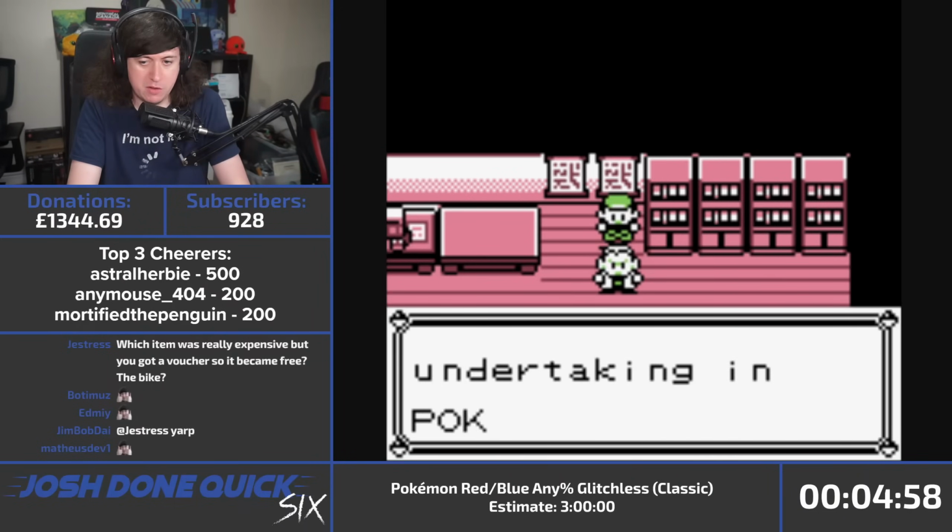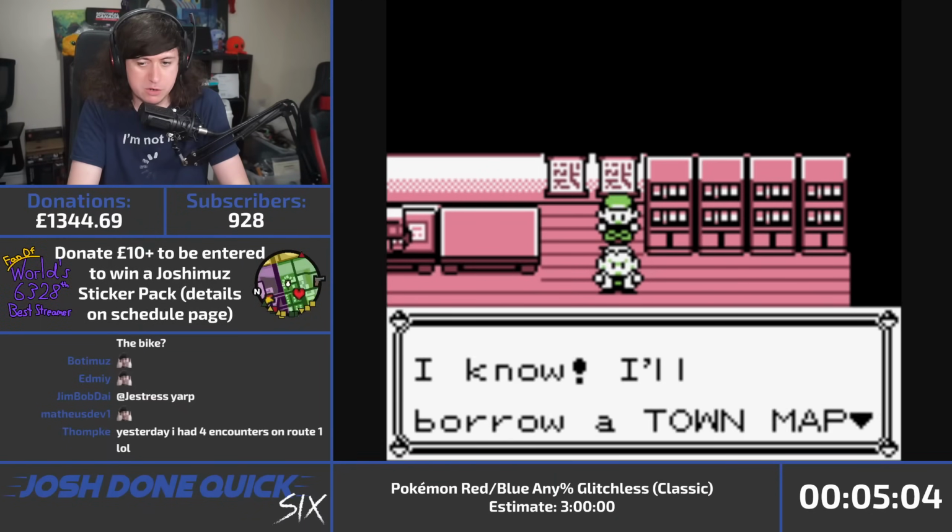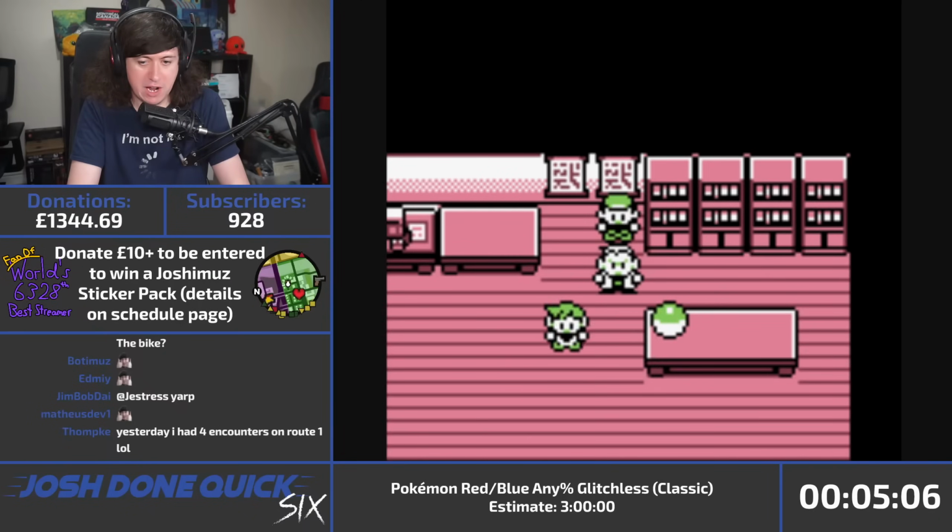Which item was really expensive, but you got a voucher, so it became free, the bike. Yeah, that's right. You get a bike for free with a bike voucher. Yesterday, you had 4 encounters on Route 1.